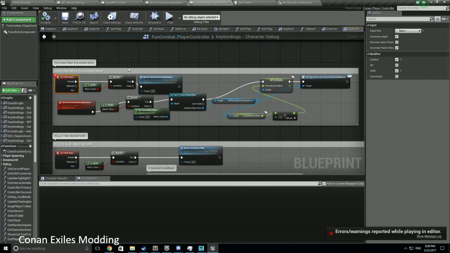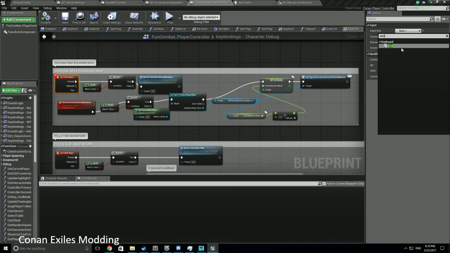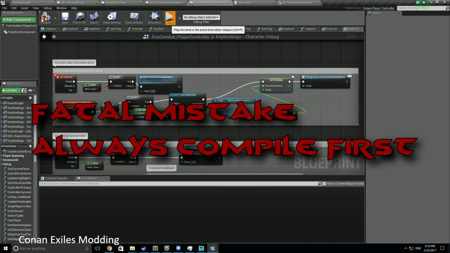So it lets you see and lets you adjust presumably the value. It's not letting me, but no big deal. Let me change this to something not weird. Let's make it the end key. Control Shift end. Let's try it again. Oh, I didn't compile.